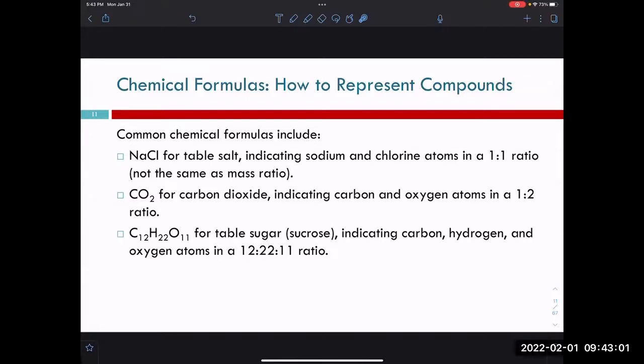Now, as it turns out, it's also the arrangement of these and how the different atoms are connected matters a lot. You could do a lot of different structures with that number of carbons, hydrogens, and oxygens. So the chemical formula doesn't tell us anything about that. But that's really more organic chemistry anyway.